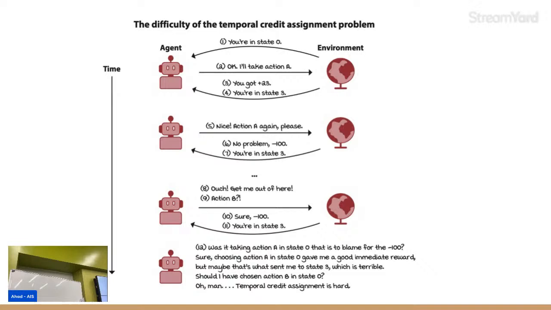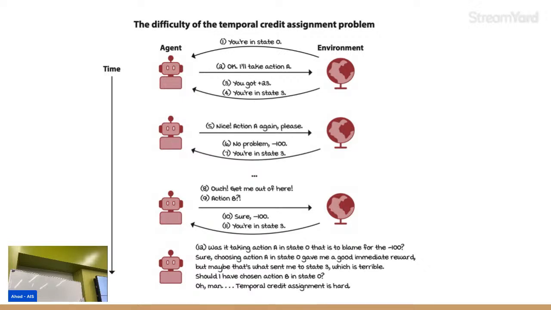And now he takes action A again, and now he gets negative 100 reward, and now he's in state 3 again. So now he's like, I don't want to go there again. Ouch, get me out of here. Now he wants to try action B, and he also gets negative 100 reward again, and he's back in state 3.